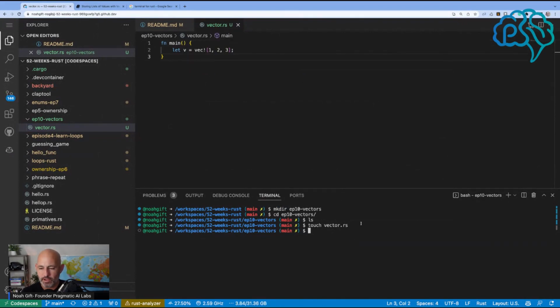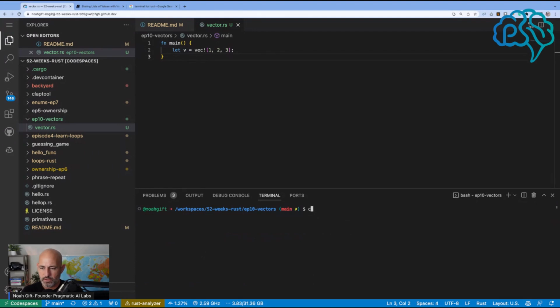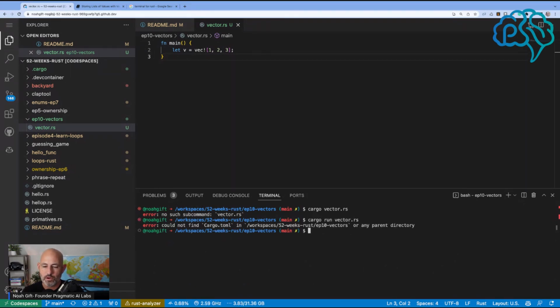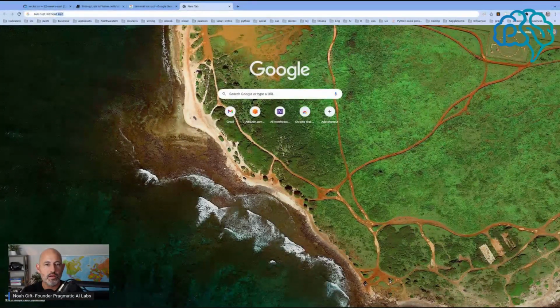Now, what happens if I just say rust vector, or cargo vector, cargo run? That won't work. Oh, so you need to... can you just run Rust without cargo? I always forget this.